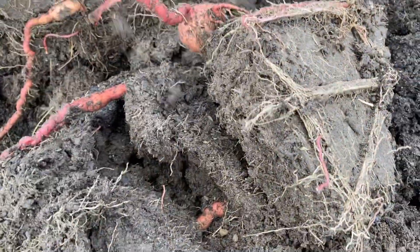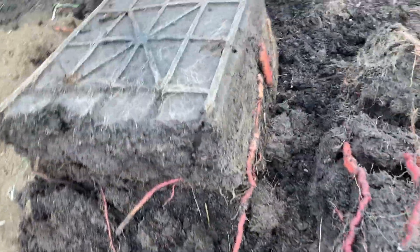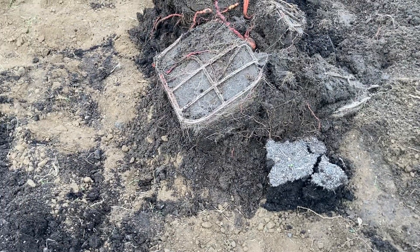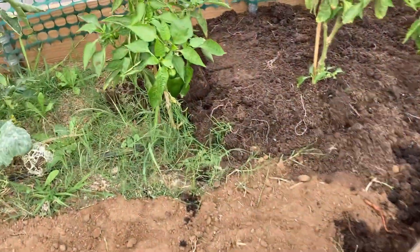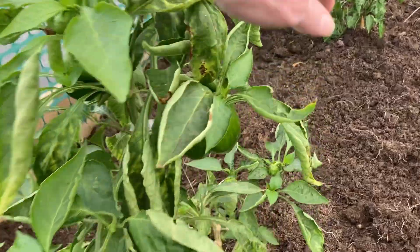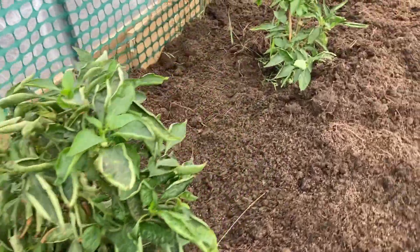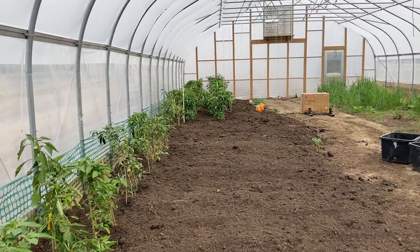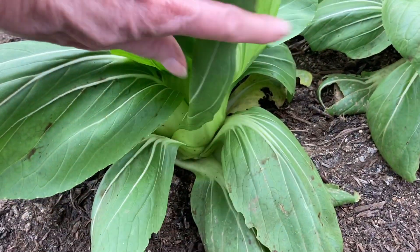These are the two tubs you just saw Greg bringing in - look at this, they have continued to grow! We'll save these to start our slips off of, and we highly suspect if we leave a couple in this high tunnel they'll stay well protected. We're hoping to have slips by March so we can get going much sooner. Look at these bell peppers that took so long this year - they're really starting to prosper. And I can't get over how beautiful this shinzao bok choy is.